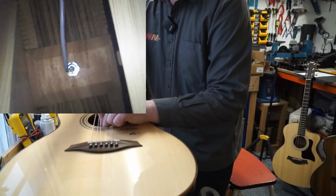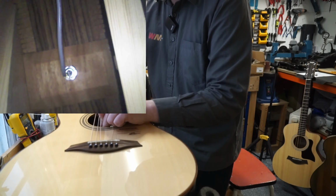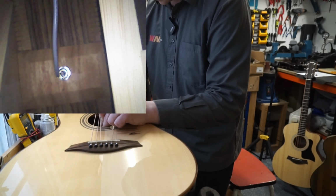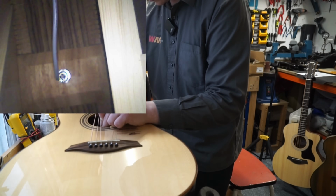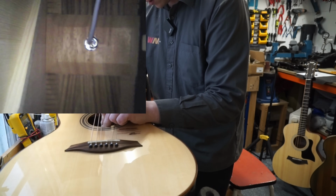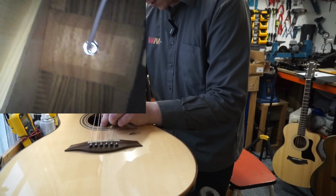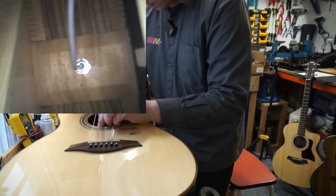If it was going vertically towards the top and the back, you'd be gluing the top and the back to end grain, and that's not so good. So actually, sorry, it's going the correct way, because you're not gluing the top and the back to end grain. So that's a nice feature. Sorry, end of the day, I had to get my brain in order. But that is really nicely carved.